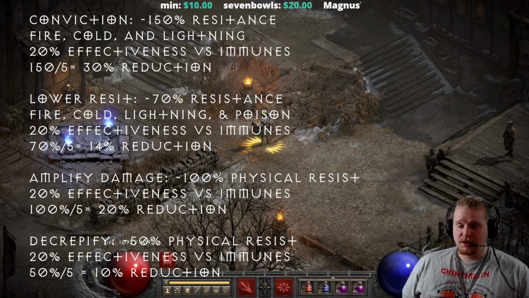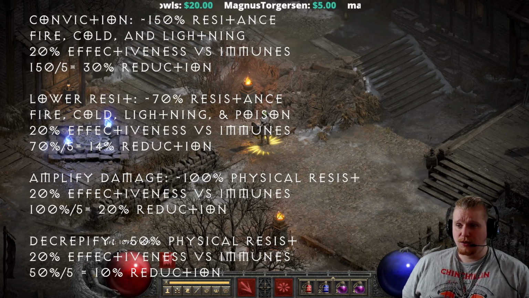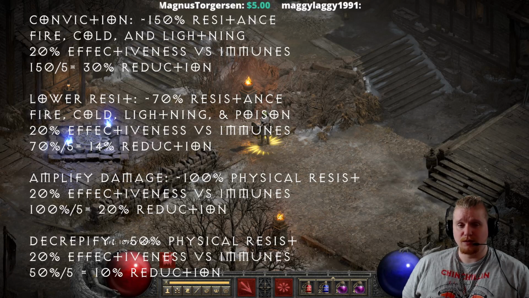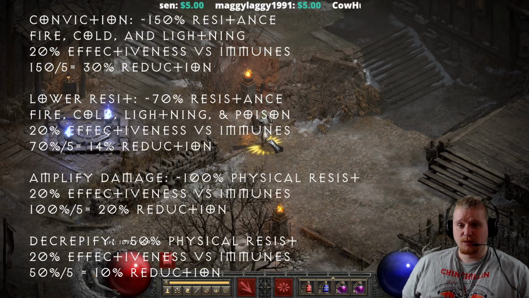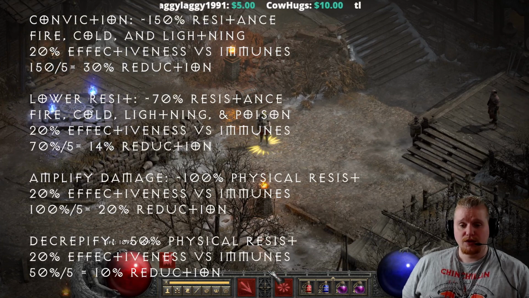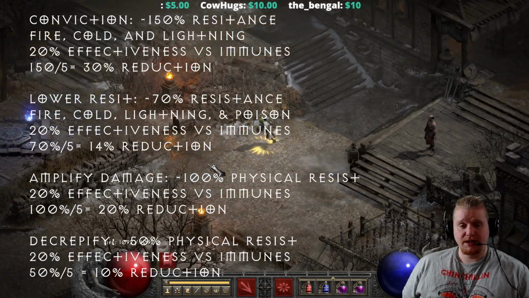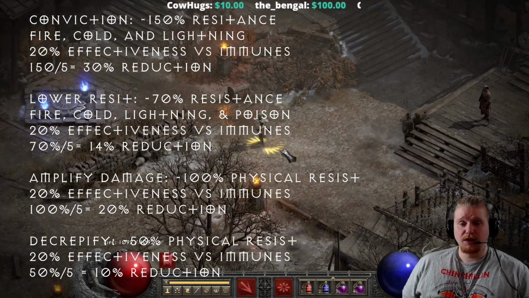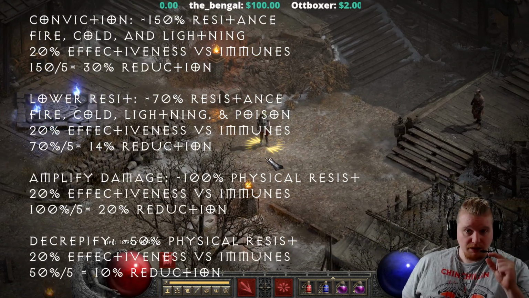So Conviction and lower resistance both suffer a penalty when they are affecting a monster that is immune. And according to my testing, at least as far as I've been able to see, the penalty doesn't seem to apply to monsters that are sundered, which means that the lower resistance would instead affect the monster at its full benefit, which of course mine right now is level 56 or 56%, although it goes as high as 70. So I would be able to reduce the monster by a lot more than 14, which is the penalized version of lower resistance.